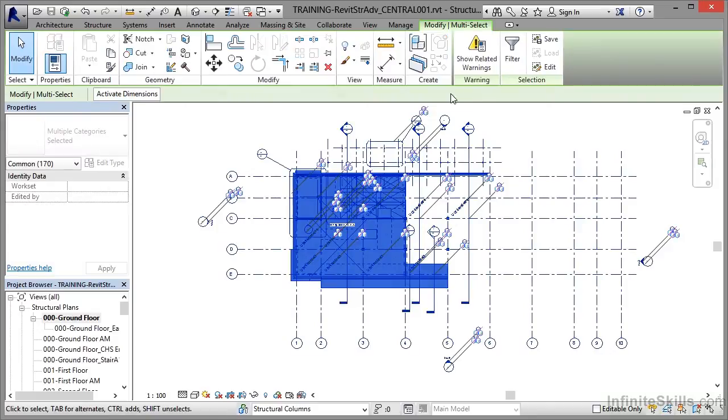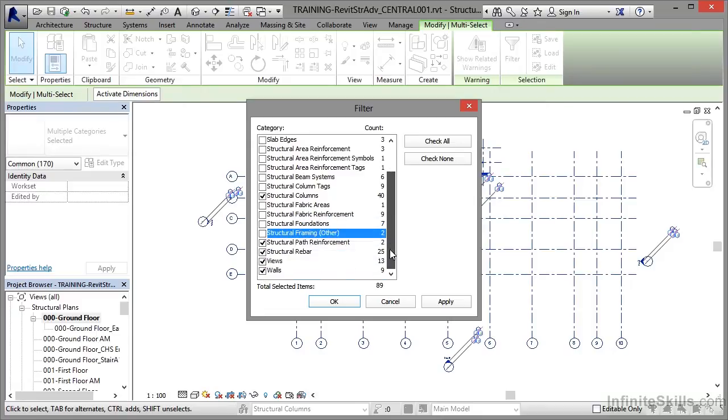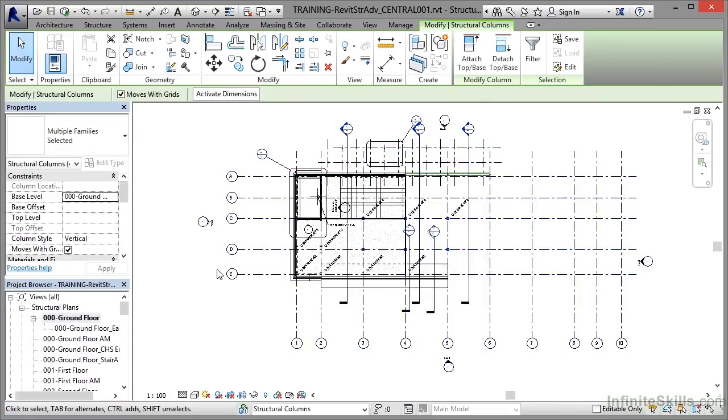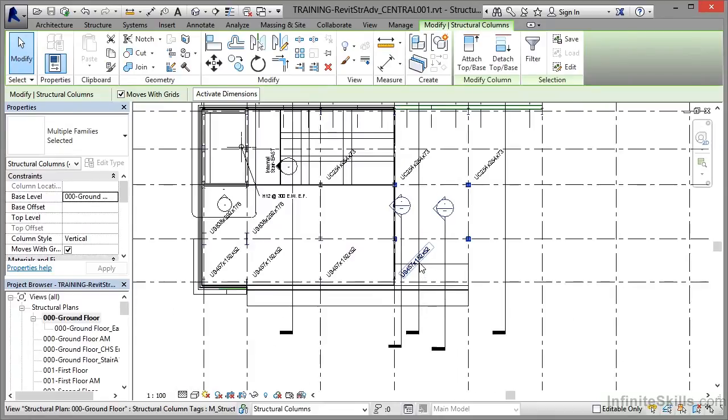As soon as I do that, I've got the filter there. Can you see that? So what I can do is switch off everything apart from structural columns. So I just work down the list like that, making sure that everything is off apart from structural columns. Now, the good thing about that is as I come down, obviously there's quite a few ticks there because there's quite a lot in that view. I'll click on OK. And now all I've highlighted are the structural columns. If I zoom in now, you can see, look, all of my columns are highlighted like so.